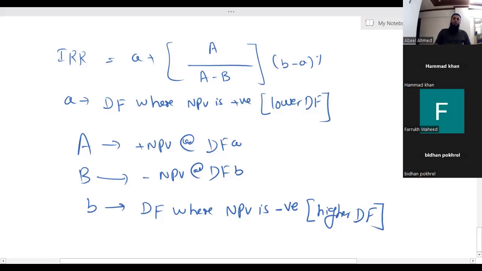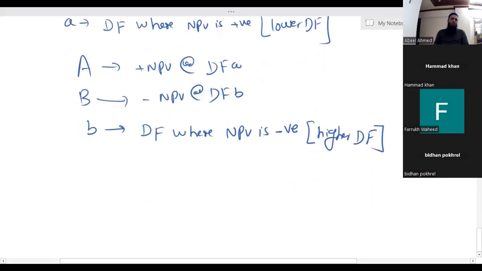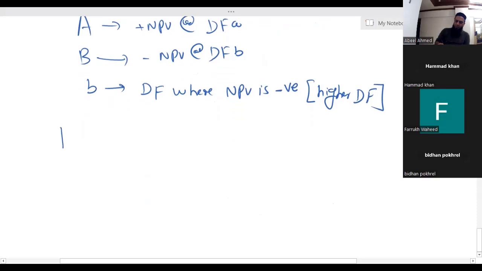But now, due to the availability of a shortcut, calculating IRR has become extremely easy. All you need is to use the shortcut: equals IRR, take all the cash flows, and that's it. You will have the IRR. We will see that right now. Don't worry at all. Now let's discuss one more technique, that is payback period.